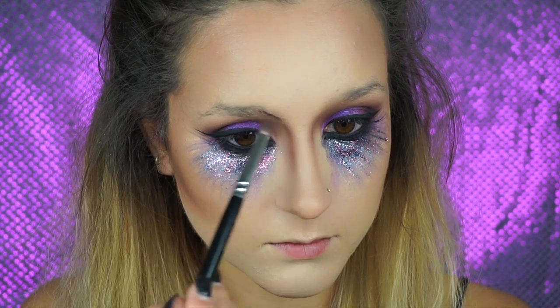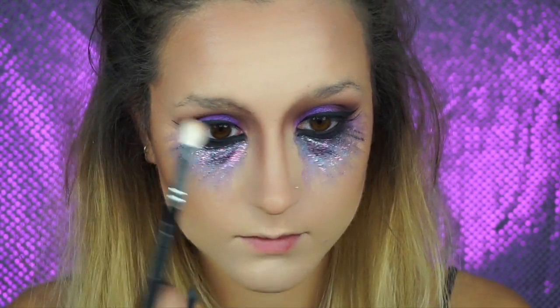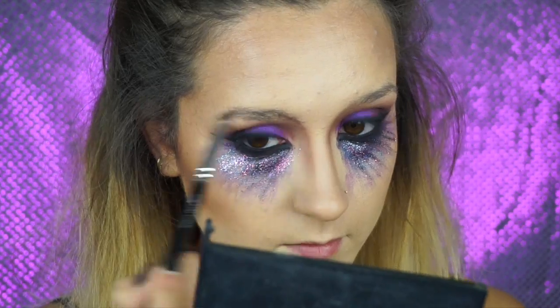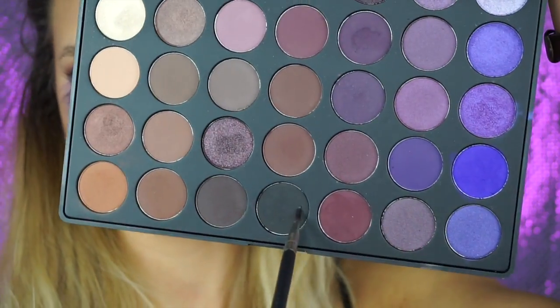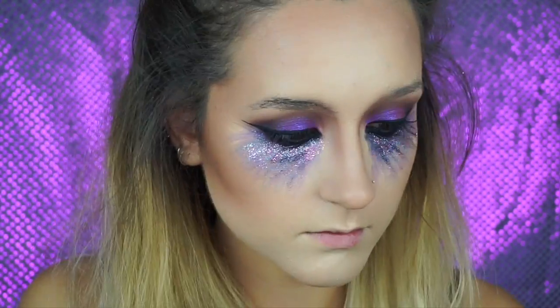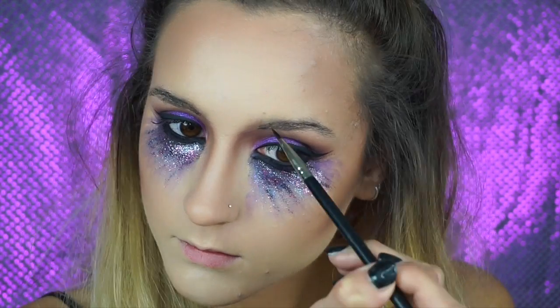Now moving on to the brow area, I'm dipping into this brownish shade from the palette, starting to define my brows and make sure that it connects from our nose contour into our brows, and then using the black just to define them, as we're going to be using eyeliner on our brows, but I didn't want to just go straight in with the liner, so I wanted to define them a little bit first.